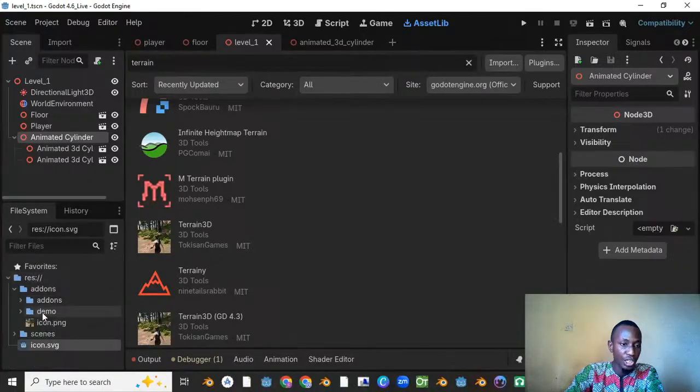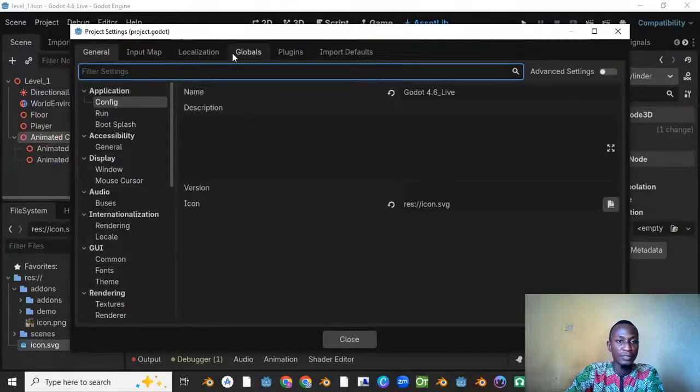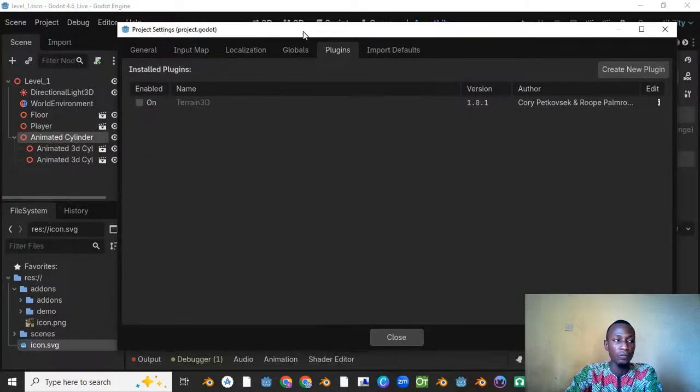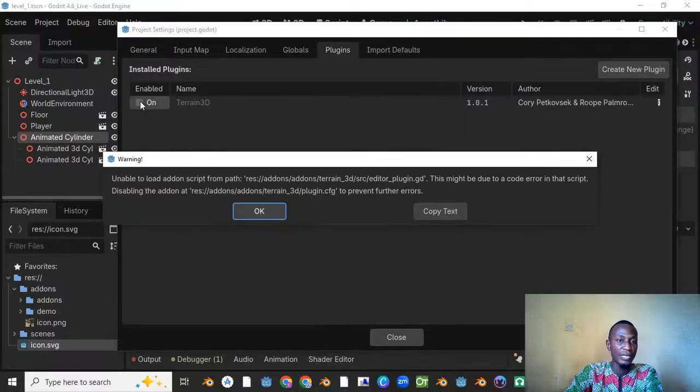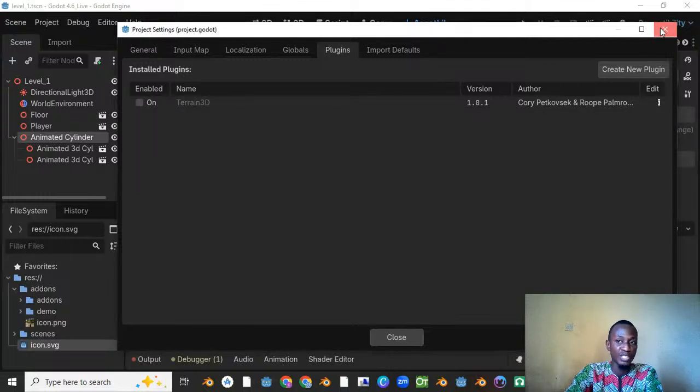Now, if you come up here and you don't see it, let me just snap this so you see what's happening. If you come up to your project and go to project settings, by default, you should be seeing the Terrain 3D. Okay, it actually went in well. So you just select it here. Let me see. It's telling me that the link is not aligned properly, so that's the reason why.